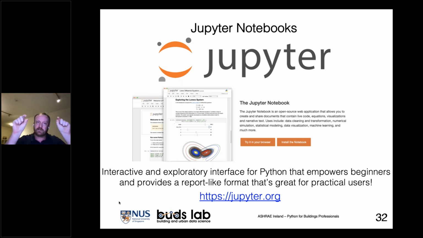You have text, which is explaining what you're doing. It has code cells, so you can actually see exactly what's happening. You can tell the story from beginning to end, this is the analysis story with the code built into it. And like I said, I'll show an example here in a second.